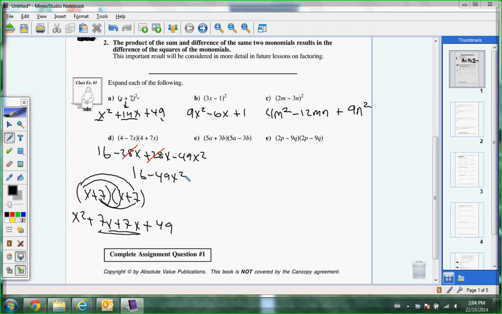Exactly. That's the pattern. Okay? So Chris just said, well, can we just do first and last and skip the middle? You can, as long as they're opposites. 5a plus 3b, 5a minus 3b. So in your head, you should go, oh, my middle is going to be gone. Right? So what would this one be, Chris? Minus 9b squared, yep. You guys see that? So middle goes away. And I like that Josh did it out because Josh just proved it to us.